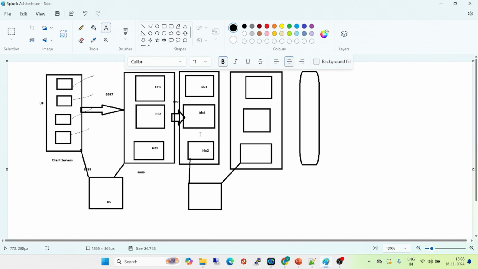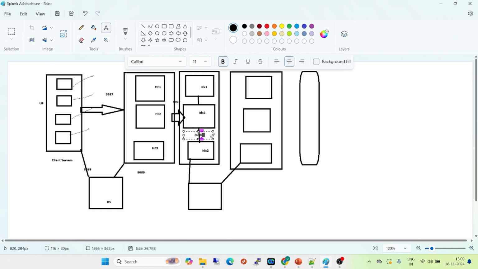The indexer will receive the data on port 9997, so we have to enable receiving on the indexer, receiving the data from the HF. And how does replication happen between indexers? The replication port for the indexer is 8080.